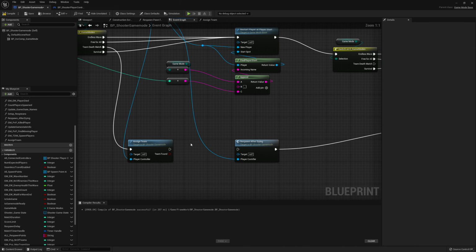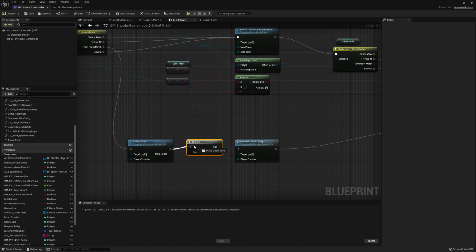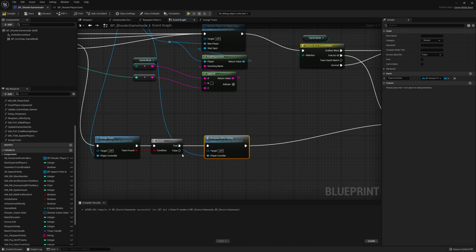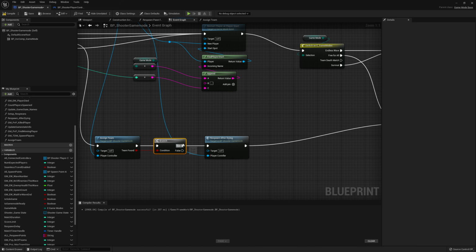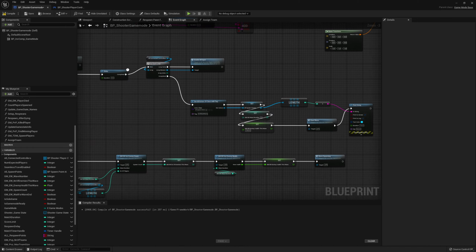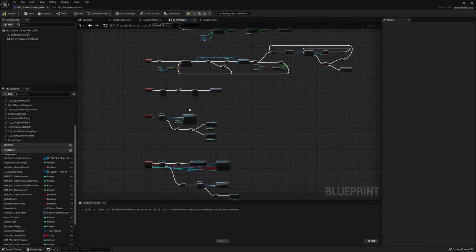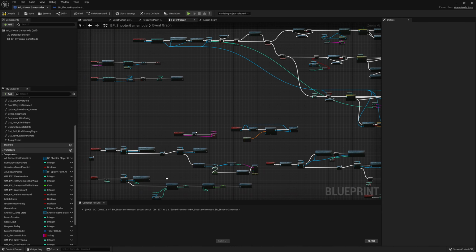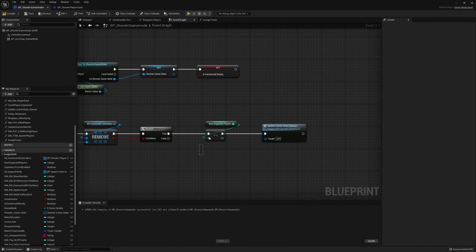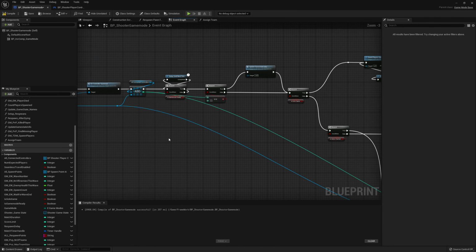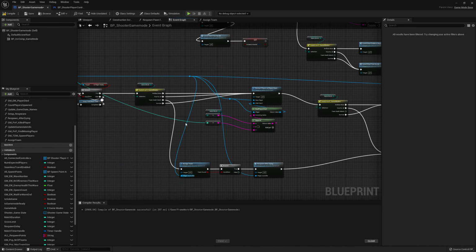And then after this, we can grab ourselves a branch, hook up the team found bool, and if this is true, then we want to continue. So if this is false, the player will be disconnected, and on logout will be called, and event on logout will also decrement our number of expected players. That's over here. So number expected players will be decremented if the controller logs out. So we don't need to decrement it manually.